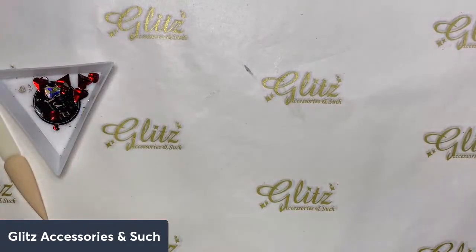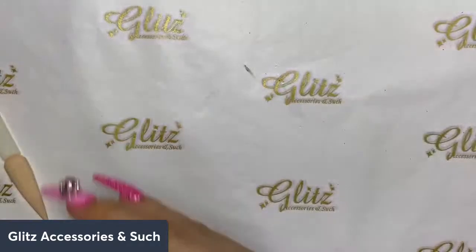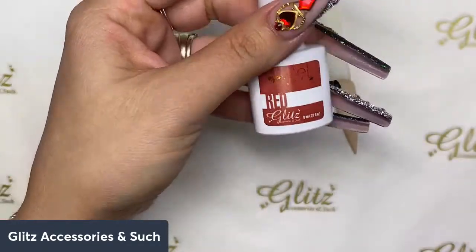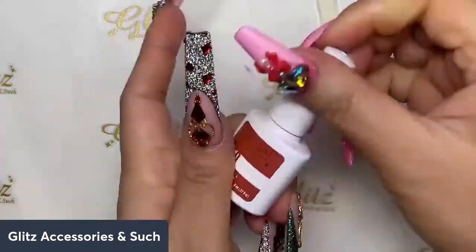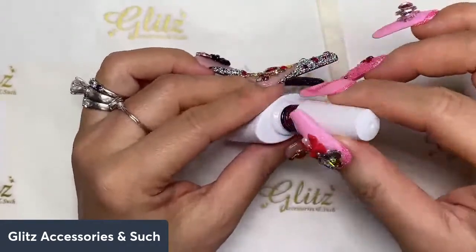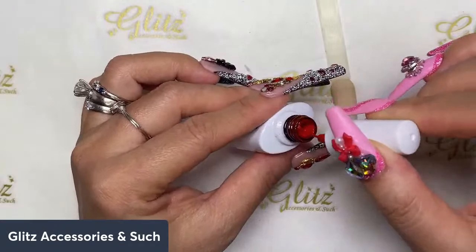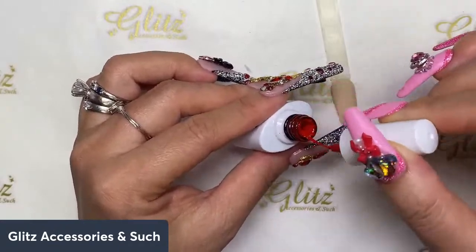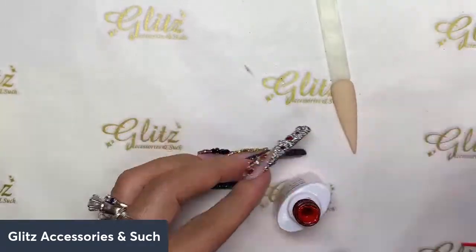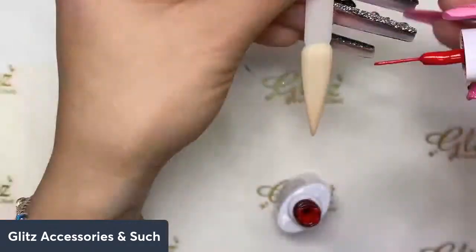In the meantime, while we're waiting for that beauty to be cured, we are going to move on to the next nails. I'm going to show you. I am going to use, again, the precision brush gel painting. So easy. Either you're doing a skinny French or a deep smile line French, it's going to be absolutely a bestie. It's not really translucent. It's actually really pigmented. The consistency is amazing.